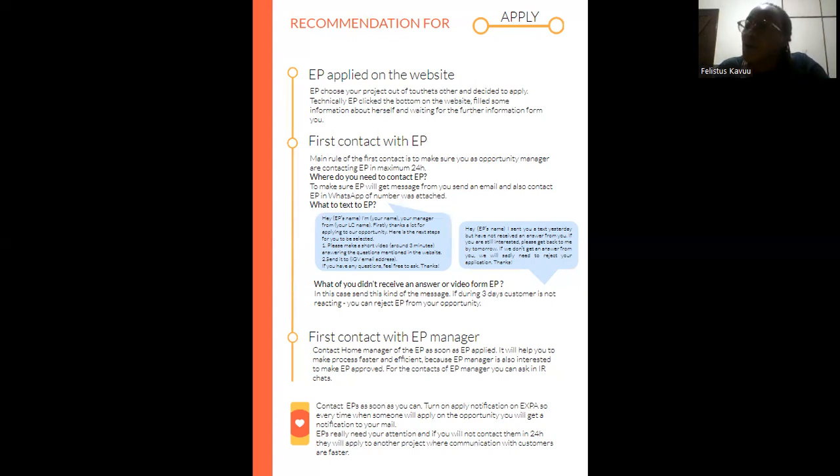So if, for example, they apply to Uganda and then apply to Kenya and Rwanda, and then Uganda takes 2 days to reach out after they apply, Kenya takes 3 hours to reach out, and Rwanda takes a day. Who will the exchange participant go for? They'll probably go for the people showing more initiative, the ones reaching out faster, right? We all want to be treated as good customers. It's like good customer care.